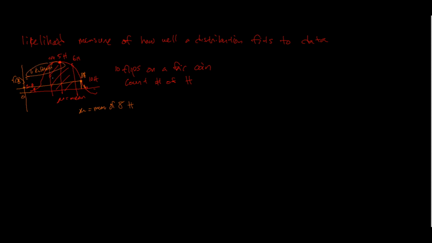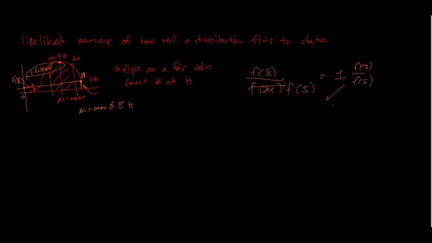So how do you know if your likelihood score is good? Well, what you could do is you could take the value of 8 over here. So you could take f of 8 and measure against the maximum, which is the f of mu, or in this case, it would be f of 5, in order to get the likelihood ratio for how well it scores. So if your score was at 1, which would be f of 5 over f of 5, that means that your goodness of fit is pretty good.